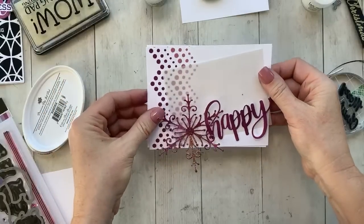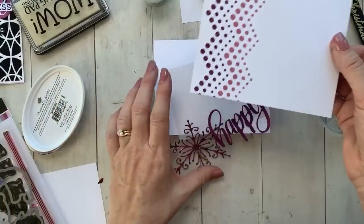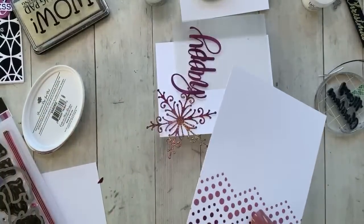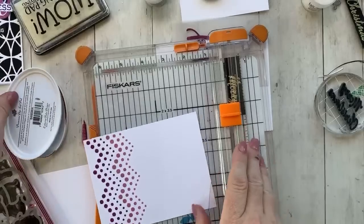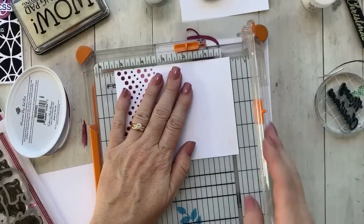Okay. So this layer I have not cut down at all. So I'm just going to do a small little border. You guys, I am making a huge mess here.